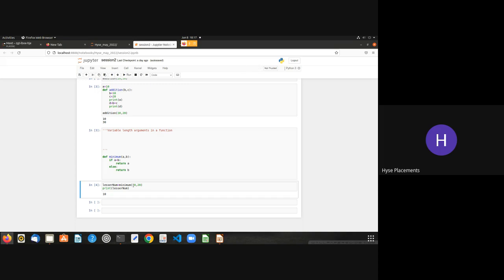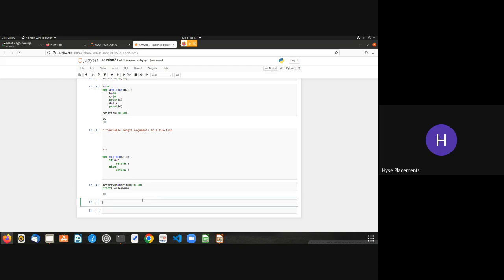So what does this function do? It simply checks the first number whether it is smaller than the second number or not, and then it returns the output, whatever it identifies as the lesser number. So what if we have a list of numbers and we need to identify the lesser number out of all the list, right? Okay, let us start.